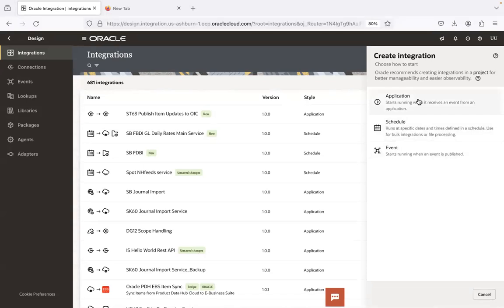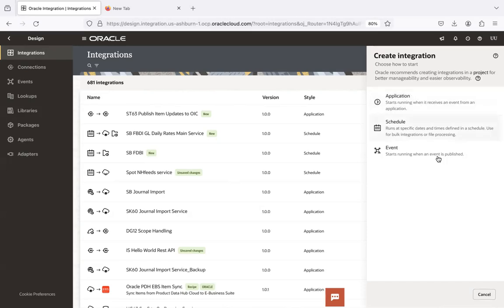Okay. So in some integration scenarios, the client says, Prasad, please go ahead and build an integration and share the integration endpoint URL with me, I'm going to invoke it from my system. From my source system, I'm going to call your integration on demand. As and when they have a requirement to import a journal or import an invoice, they're going to call our integration. So all they want you to do is build an integration, activate it.